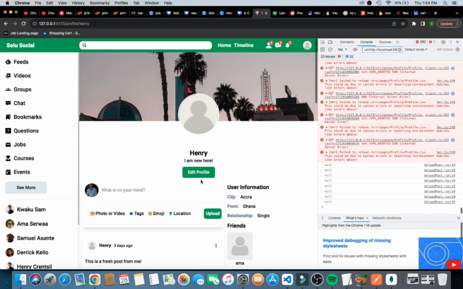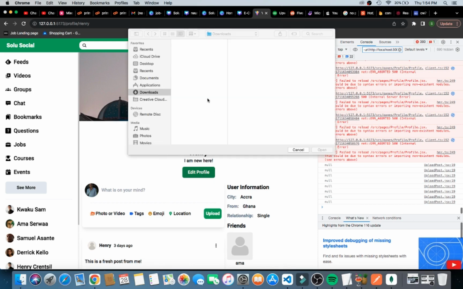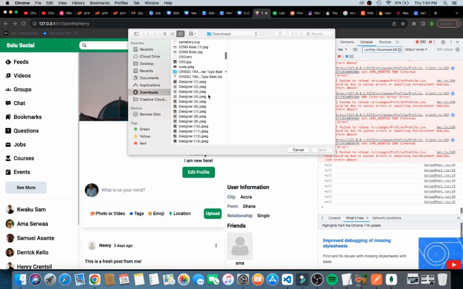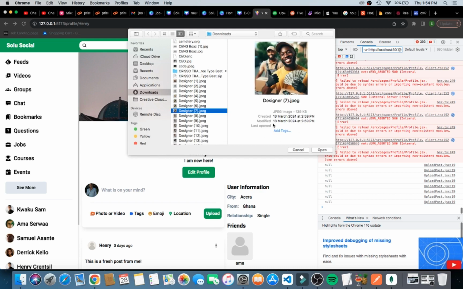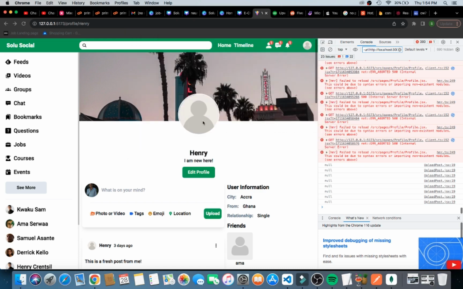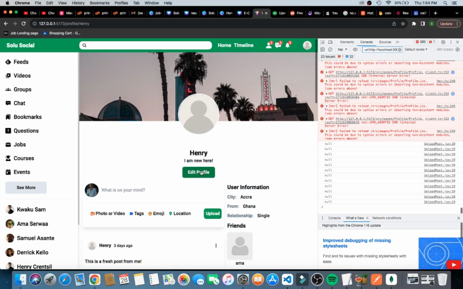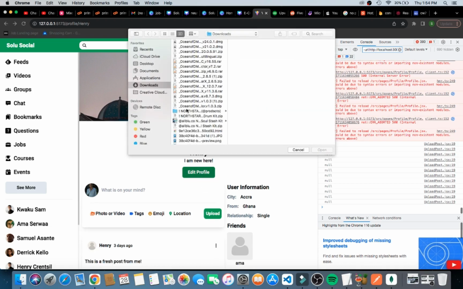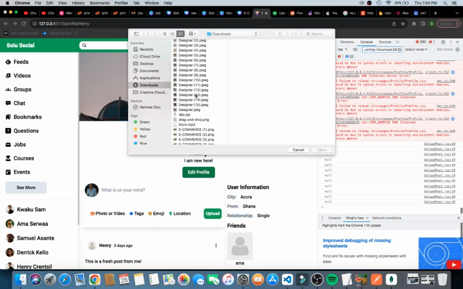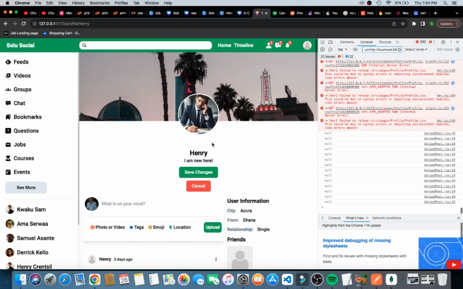All right, so let's test, right? I'm going to click on edit profile here, then I'll select designer or one of the images. Then you can see it here. If I cancel, everything goes back to normal. If I do it again and select one picture, it's here.